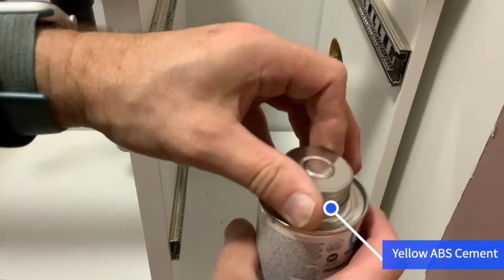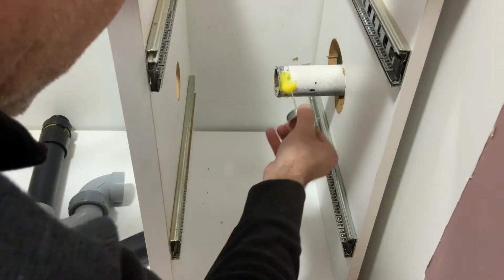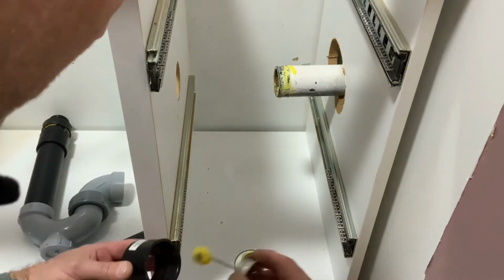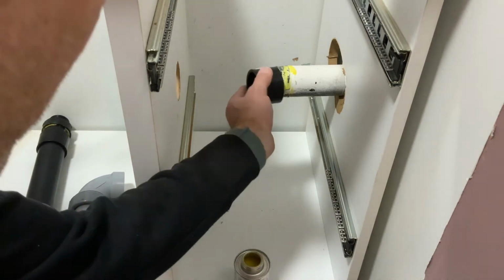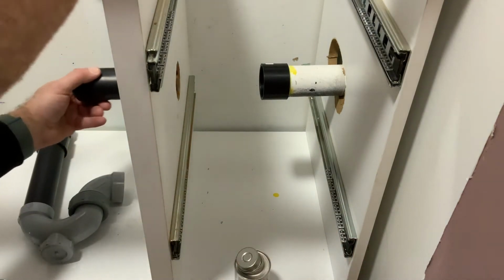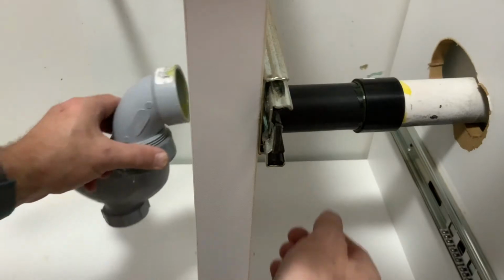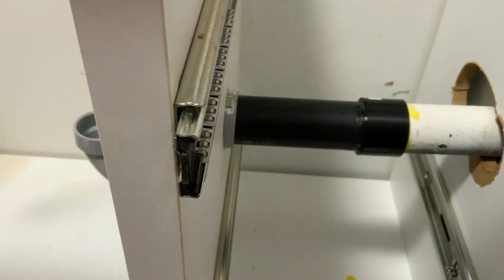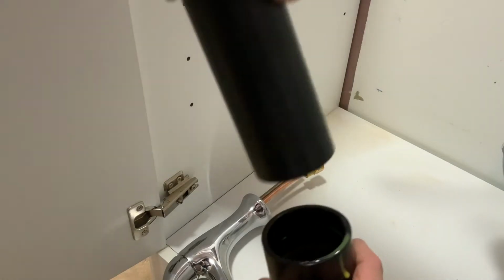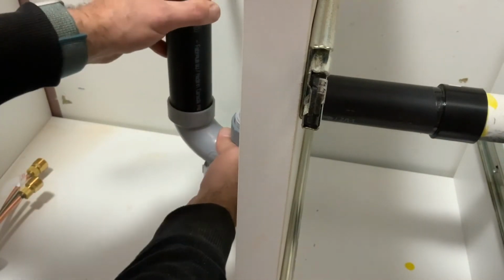Turns. I like that, a little ball. That makes it so much easier. The knee bone's connected to the thigh bone. And there we go. That's that. And okay, here comes the sink.